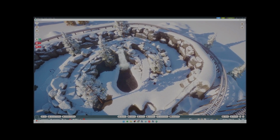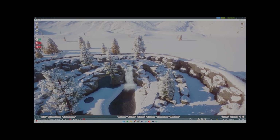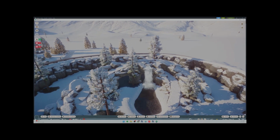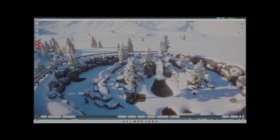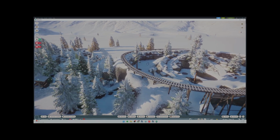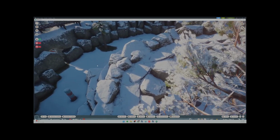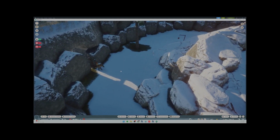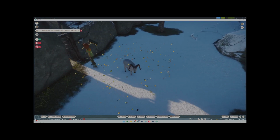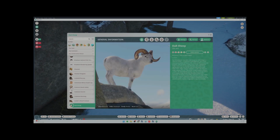So love this. Lots of rocks, and the Dall sheep, of course, love to climb. I could maybe make this mountain taller, give them a little bit more terrain, which is really cool. So waiting for the sheep to come. Here we go, coming through the door. I know I do this backwards. How cool, right? So cool. I should do the research first, but I don't.